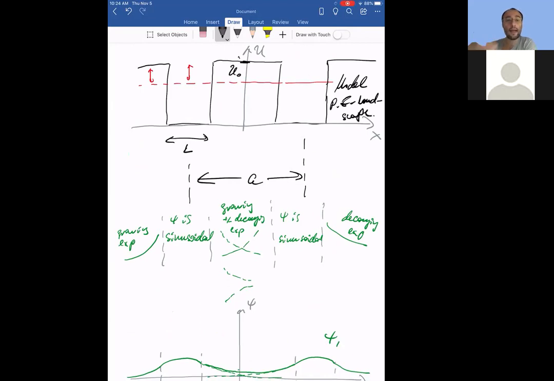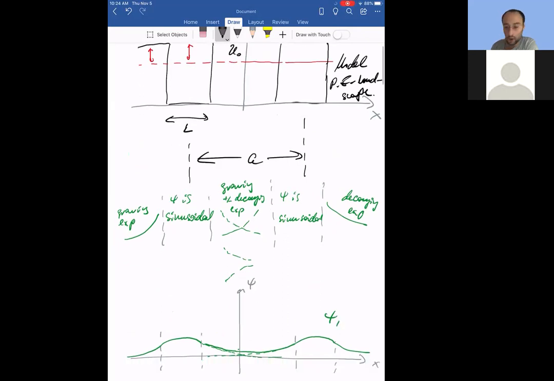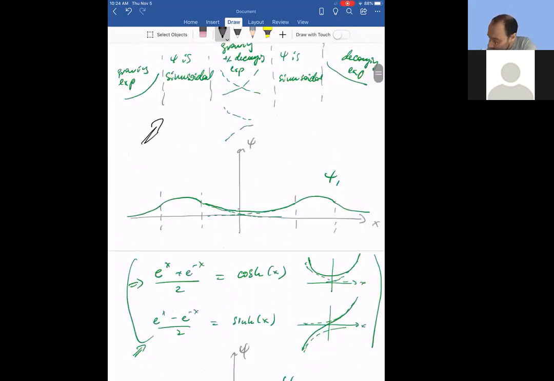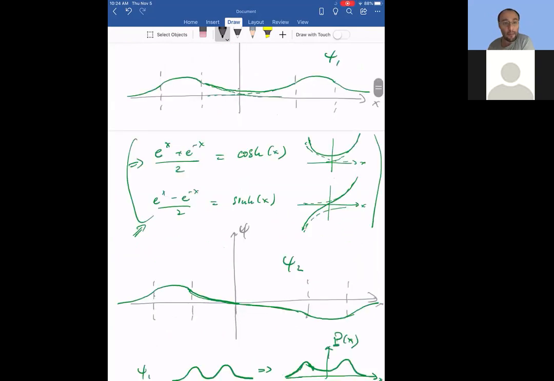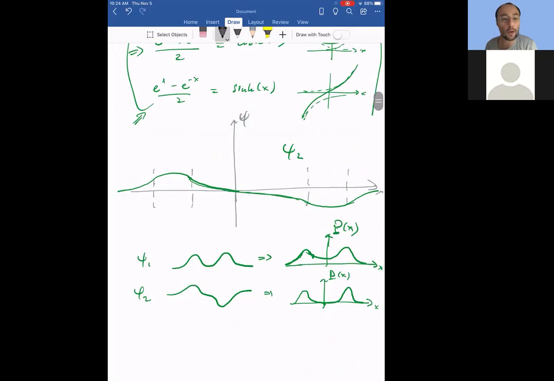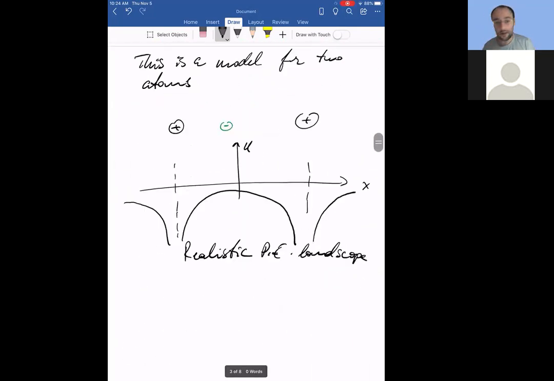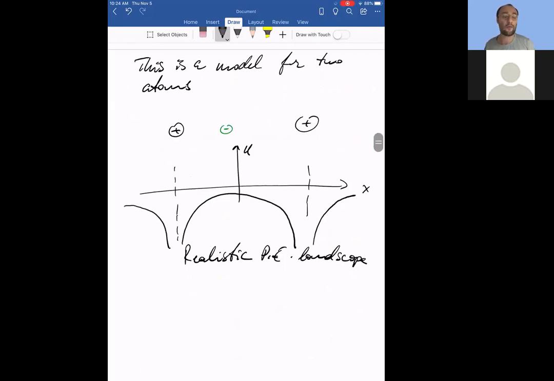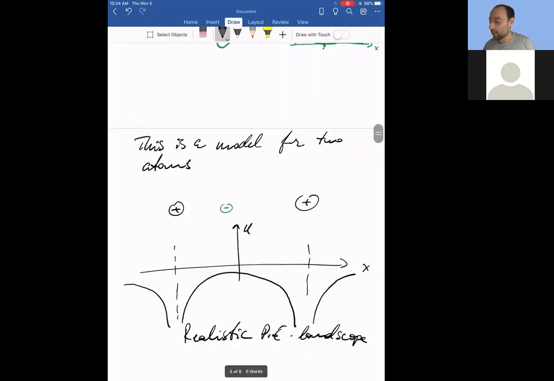Okay? This is why we're doing it, but it goes an extremely long way because you already know how to solve this square well model. You already know the structure of the solution. You don't have to do any math to put together two candidates for the two lowest lying wave functions. This, on the other hand, requires a lot of math. But qualitatively, results would still be very similar. That is why we're working with models.